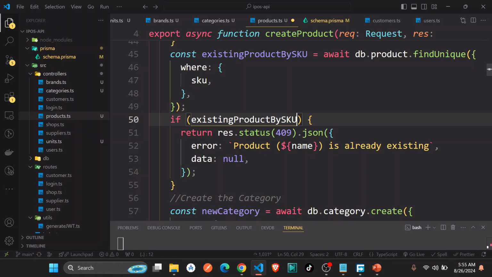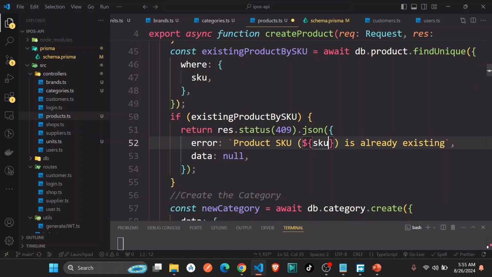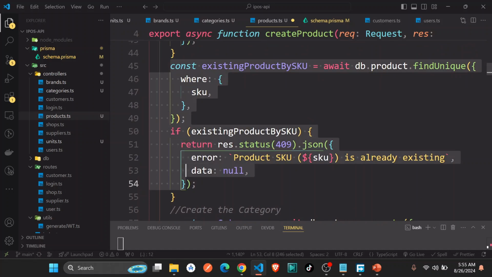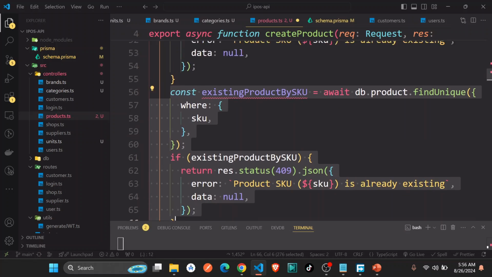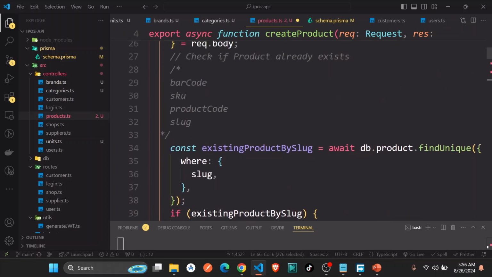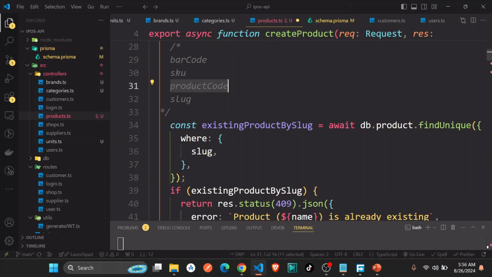Here we can just say product SKU. This is just to make them, but they will not be happening, but you never know when someone tries to not generate SKU, so you need to have this at the back of your mind that someone can fail to do that. So you have the slug, SKU, now it is the product code.